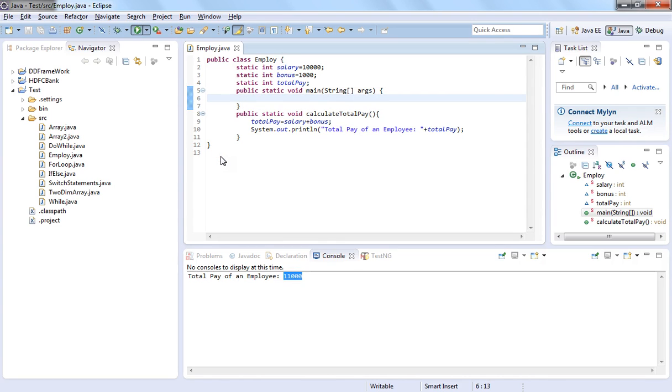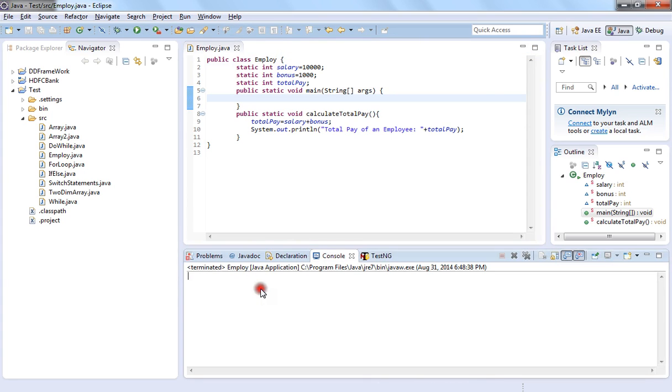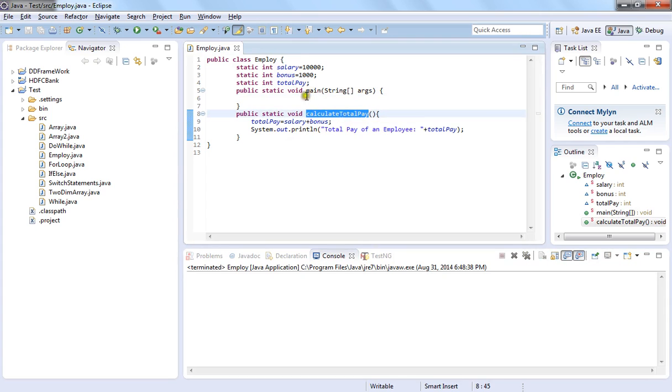When I execute the class, it will not display any result here even after executing, because I may have written n number of methods outside the main method, but until you call the method inside the main, it will not be executed.